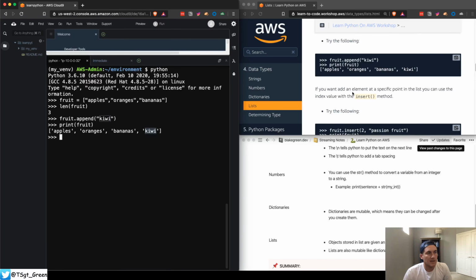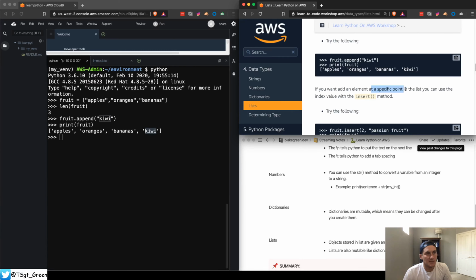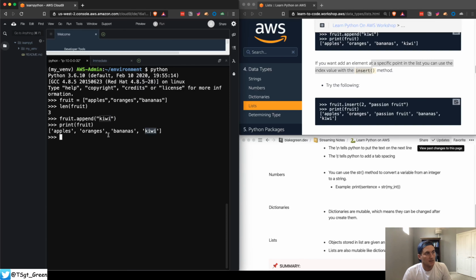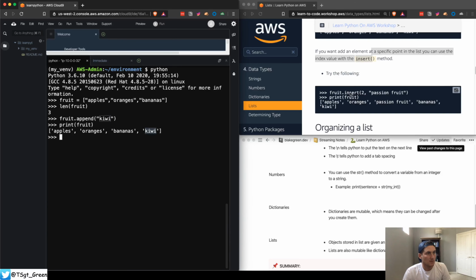If you want to add an element at a specific point in the list, you can use the index value with the insert method. So append will add the element to the end of the list, but if we wanted to add a fruit after oranges but before bananas, we can run this command here.